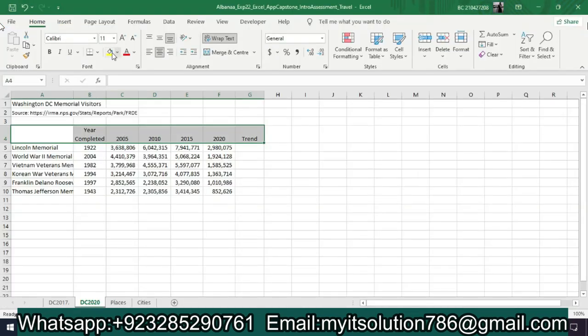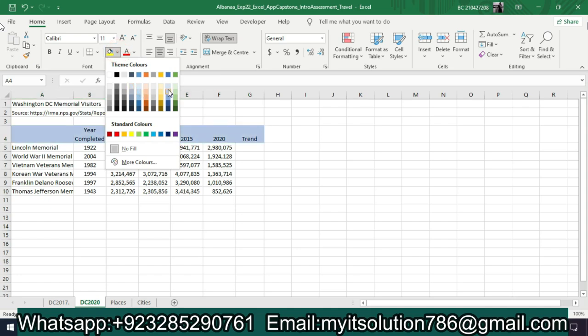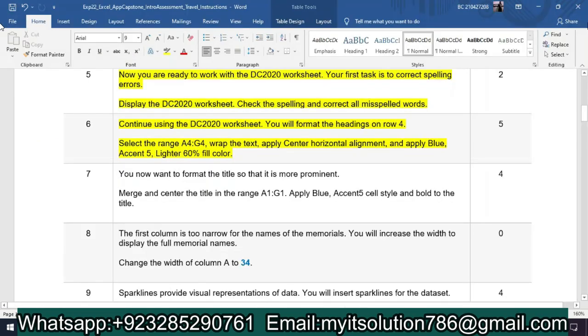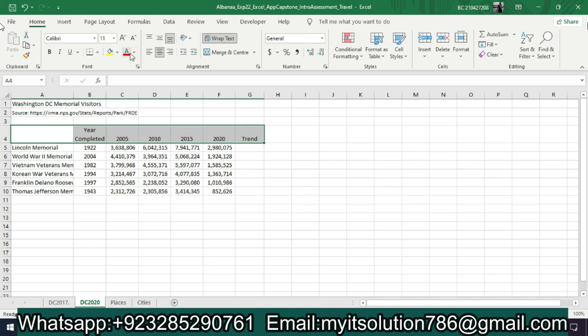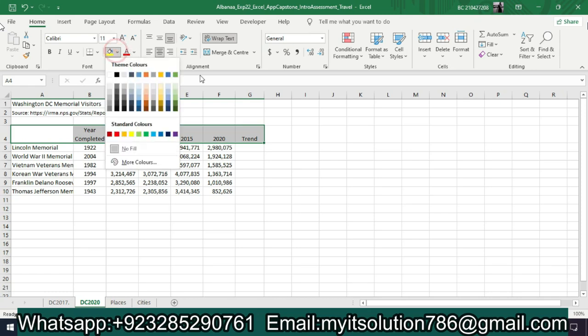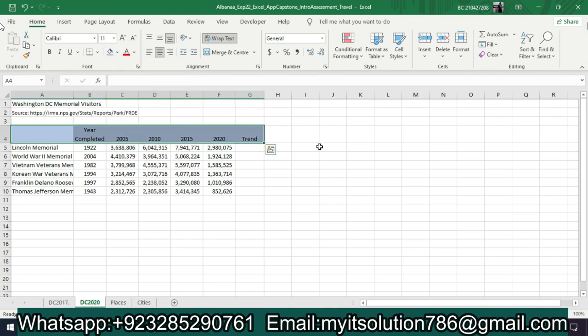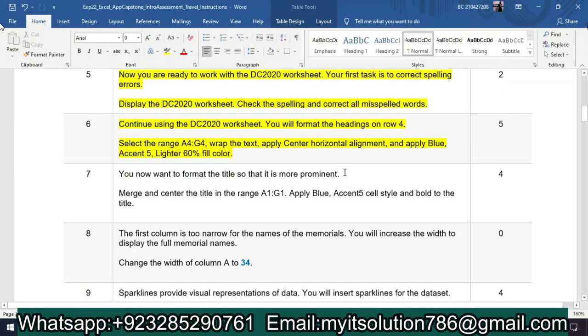This is the fill color, apply Accent 5, 60%. So this is the blue Accent 5 Lighter 60% fill color. So our step number 6 is completed.